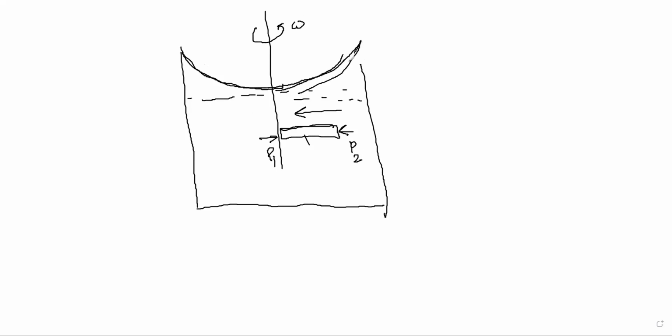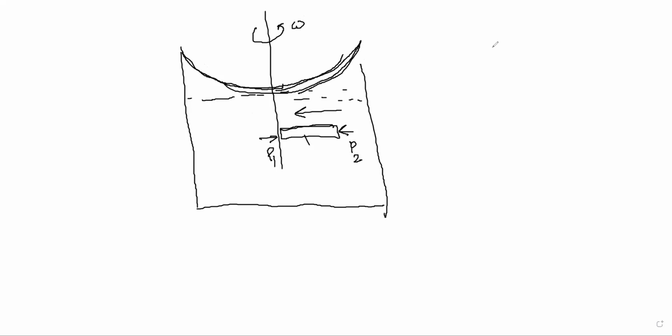Now, the same situation could have been repeated in a slightly different way if it was a rotating fluid, right? A rotating box or something in which there was a fluid. You could have an axis like this and there is an omega rotation, suppose. So again, if you take a fluid column here, you will realize that there must be a centripetal acceleration, right? If pressure here is higher, P2 is higher than P1, then only it is accelerated towards the center, right? And P2 higher than P1 means this level is higher, right? And in a rotating fluid column, this side also it will be the same. It will be something like this, correct?